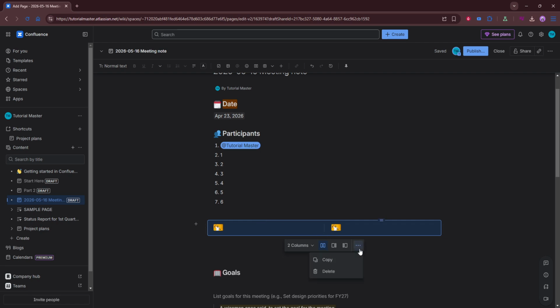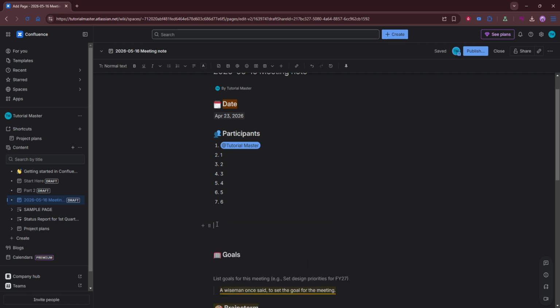In many Confluence setups, HTML content is restricted for security reasons, so your site may use the built-in HTML macro, or it may rely on a supported app from the marketplace. Either way, you're looking for an HTML macro or a supported HTML app macro that your admin has allowed. If you don't see it, check with your administrator. Access is often controlled at the space or global level.